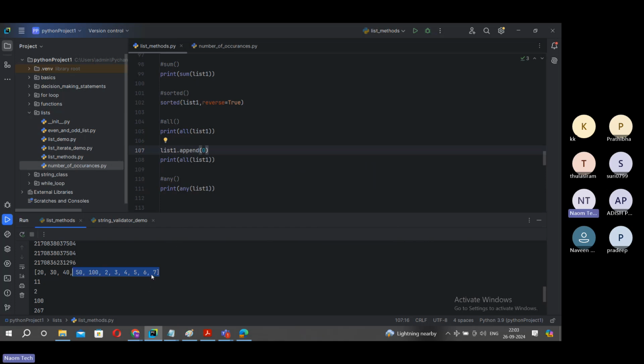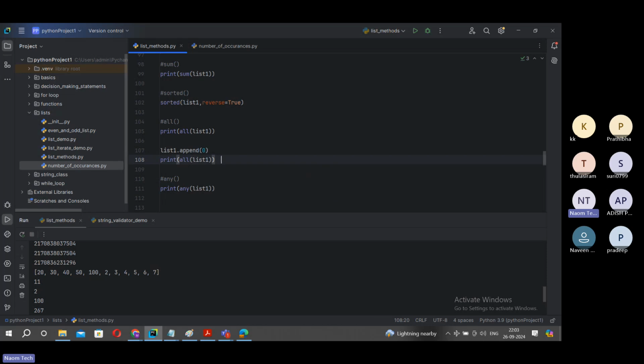It might be one 0 or multiple zeros, but you just want to see if zeros are present in the list, apply all of list. Even if there is one 0, it returns false. If the list doesn't have any zeros, if all are non-zeros, then the all method returns true. You got it right?